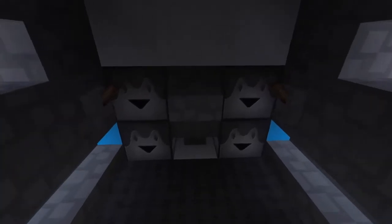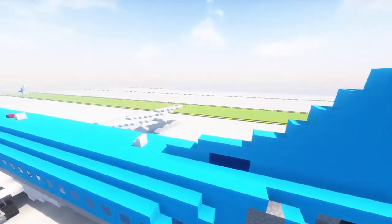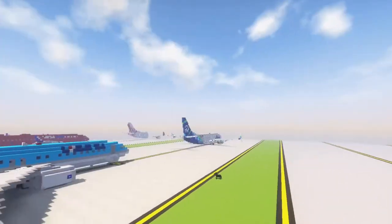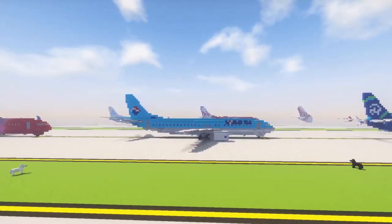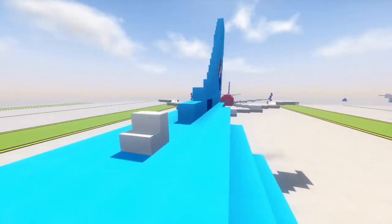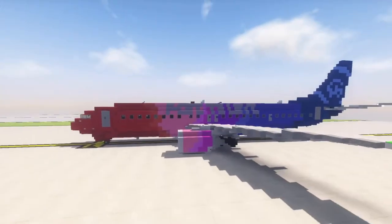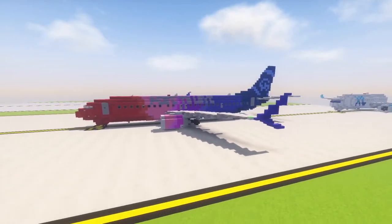So two lavatories and a galley. Very nice plane, beautiful livery. I'll show you guys from this angle. From far away, I love this livery. Very nice. Okay, I don't know why, I just don't learn, do I? I keep teleporting myself. Here is possibly the most iconic livery for Alaskan.